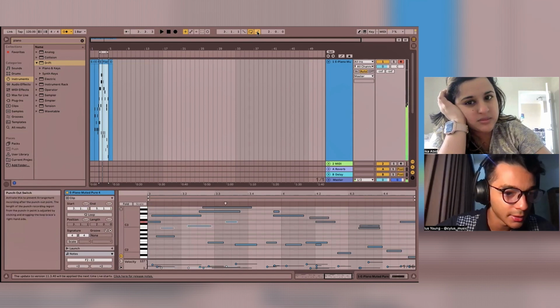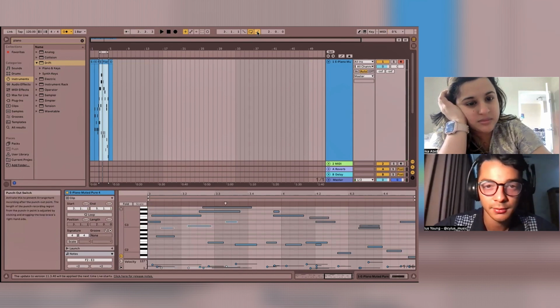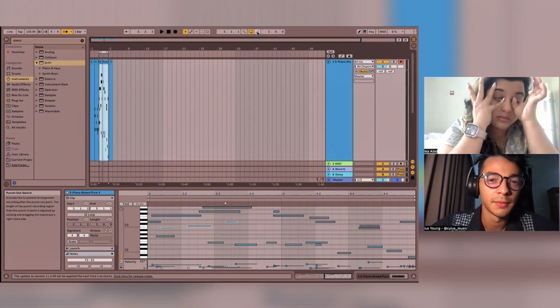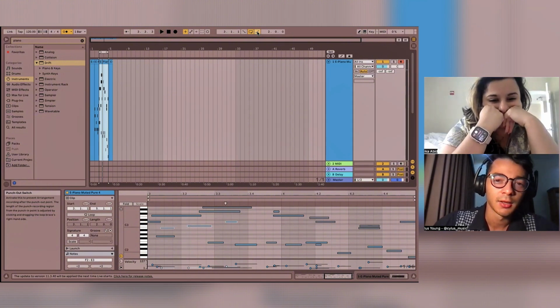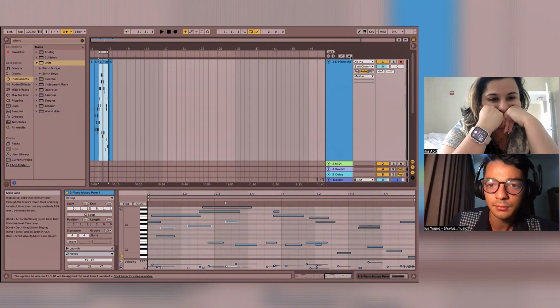Well, it's not working. I don't really ever use that, but I'm sure we could figure it out. But basically, how I am familiar with what it does is it allows you to keep playing after the loop that you have selected.